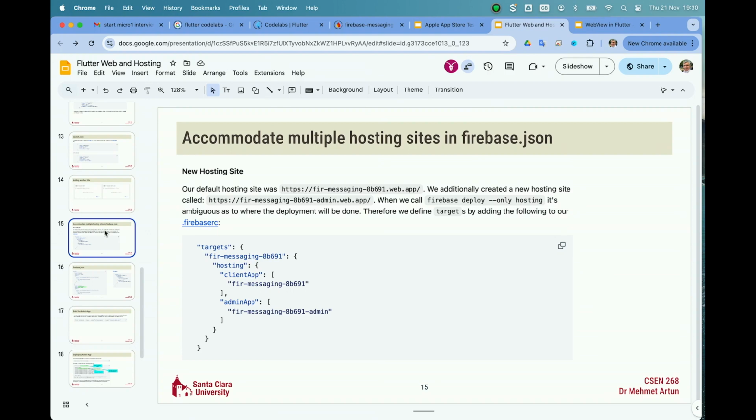Okay, so for the 2 hosting sites, you create 2 target names, client app and admin app. So now when you're deploying to hosting and specifying these client app and admin app names, the files will either go and be saved into this site, which is .web.app, or that site .web.app, okay? So that's one place where you're defining these targets.